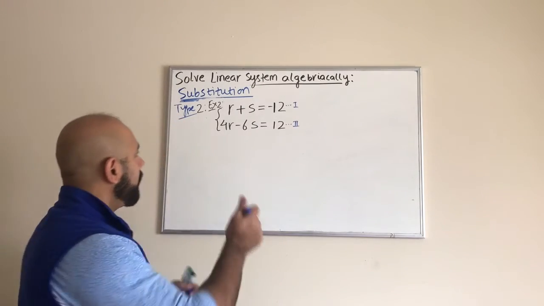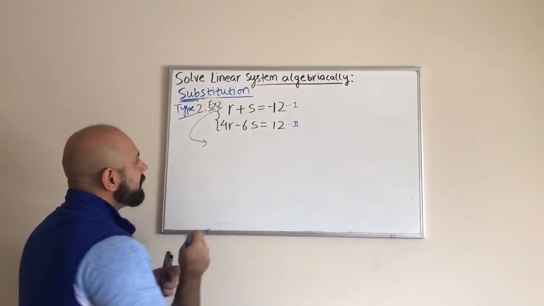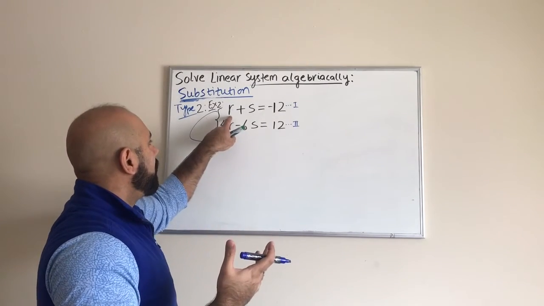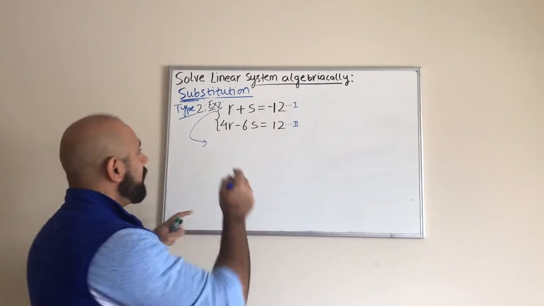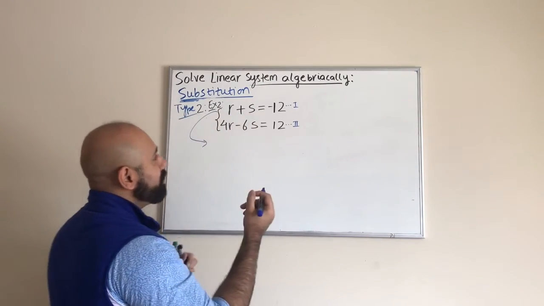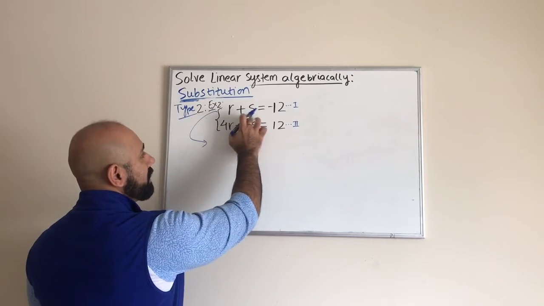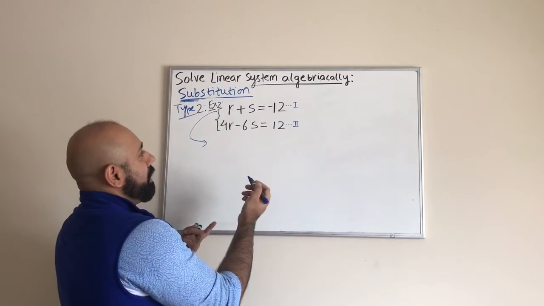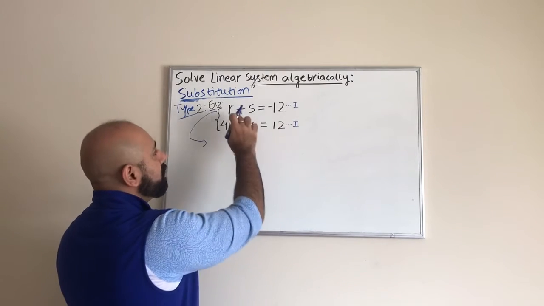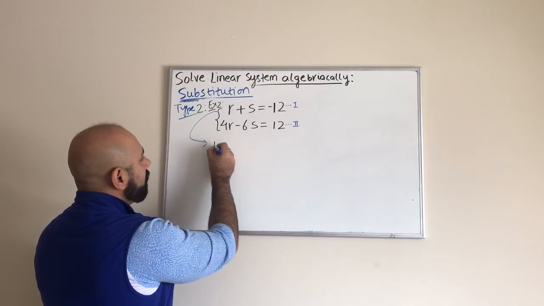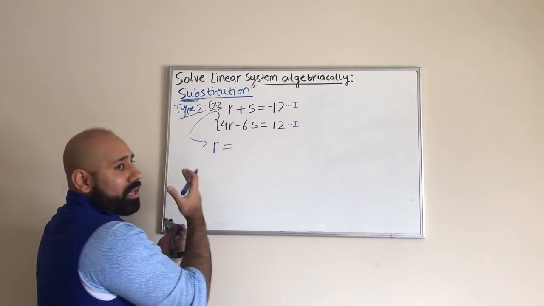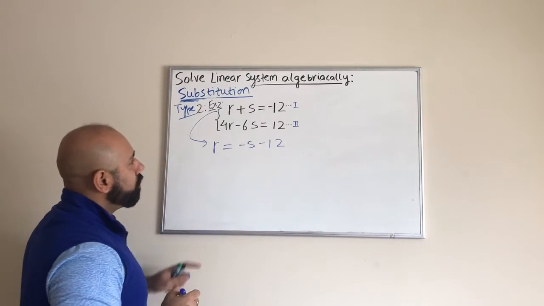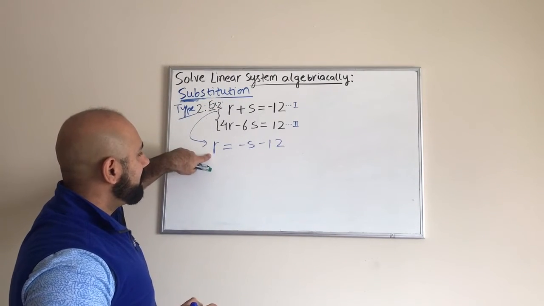Okay. So for equation 1, again, it's up to you whether you want to solve for r or s. Let's say we'll solve for r here. If you like, you can also solve for s. So to get r by itself, you simply have to do one transformation, that is to get this positive s to the other side. And I'm not going to even actually write that extra step. It is basically accomplished by subtracting s from both sides. So if I subtract s from both sides, it's going to look like r equals, the s will cross out on the left hand side, so it's negative s minus 12. So my equation 1 transforms into this if I just solve for r.